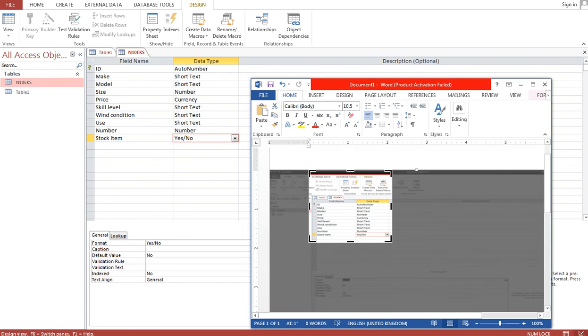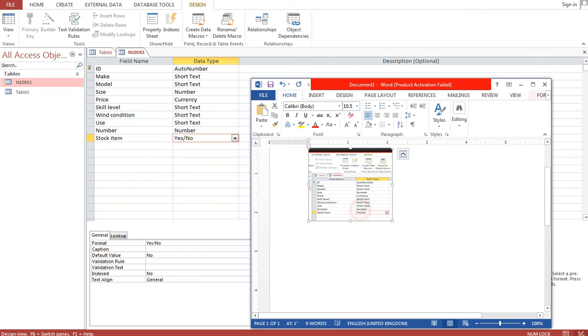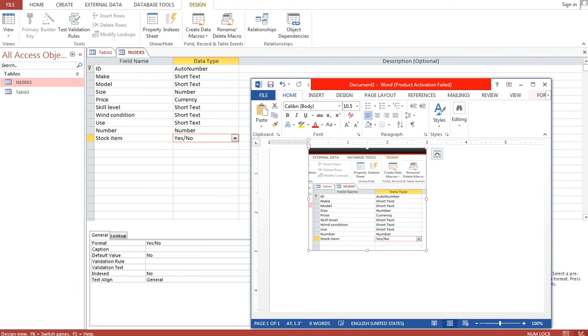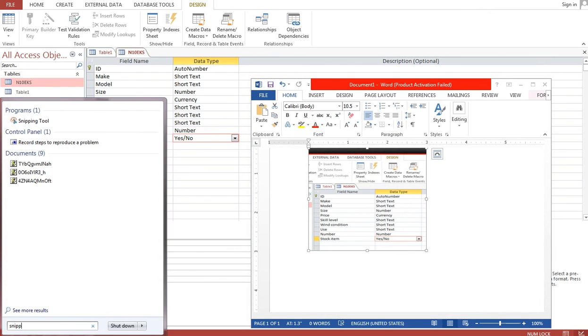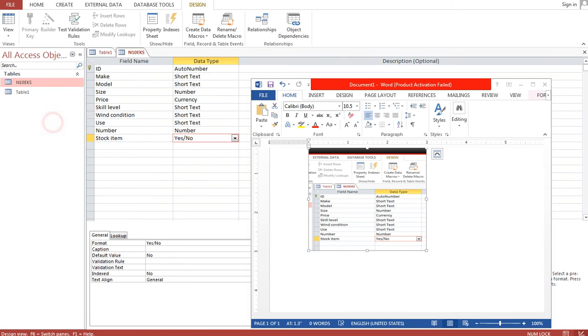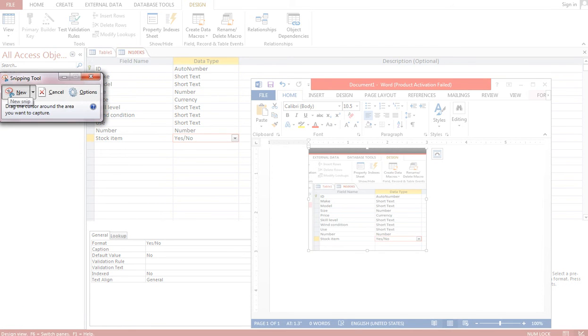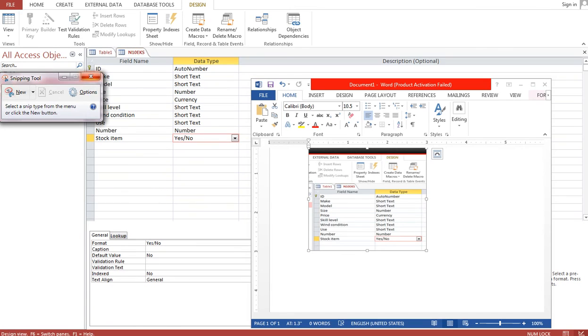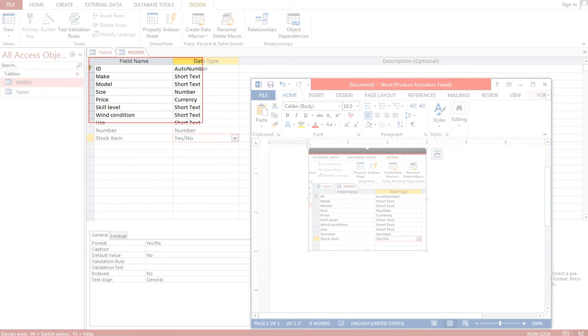That's it. So I'll leave it like that. So here it is. And the second method is I use the snipping tool, this one, and this one is much easier. Personally, I like this one better because it's easier and you have less work to do. I just click on new and then select the evidence.